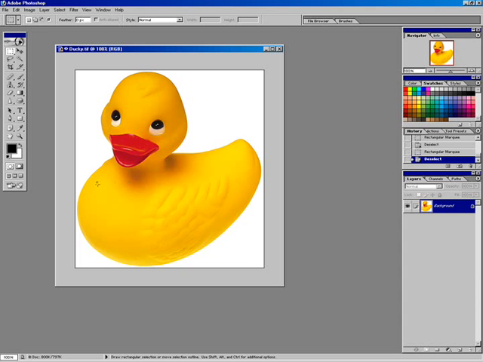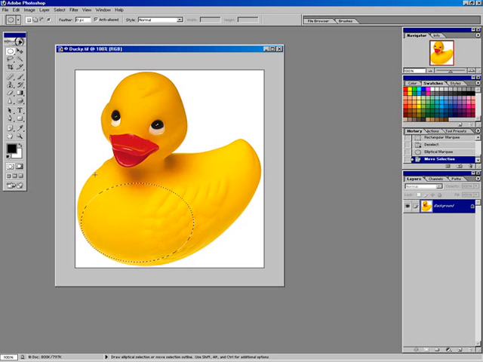Let's talk about what we can do with the selection area. Now I'm going to switch over to the elliptical marquee tool, which is right underneath the rectangular marquee tool, or you can see the M, which is the hotkey. I can cycle between the rectangular and the elliptical by simply hitting Shift and M to cycle through this. I can see that the side of Ducky has a nice curvature, which an elliptical will be pretty good at getting close to that edge, so I can kind of match the curvature.